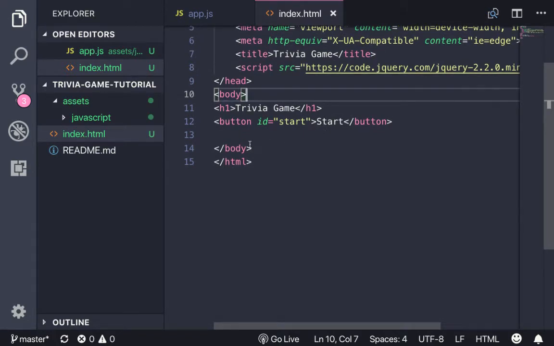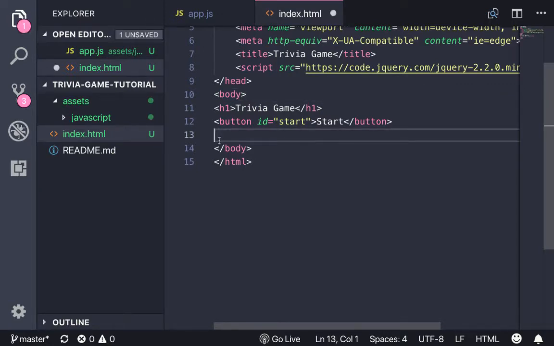So let's go ahead and put in our script, a JavaScript reference to the file. The type equals JavaScript, and then we'll just have to point to where to go.